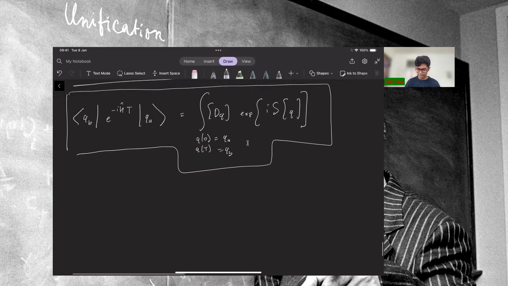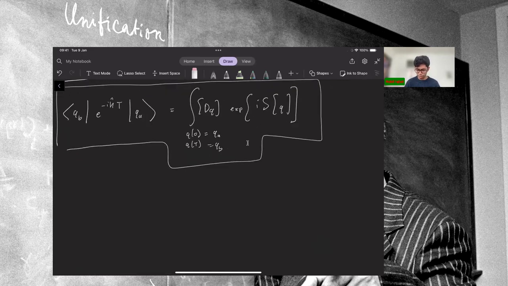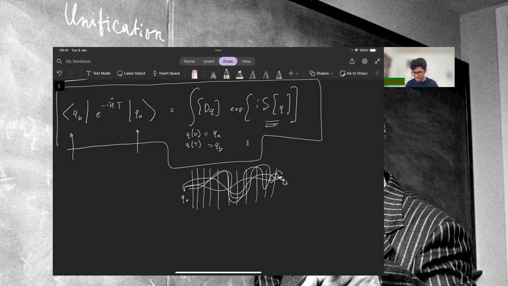Now, again, this is an integral over all paths, where all the paths start at the point where you're beginning and they end at the point where you're stopping. So they start at QA and they go to QB. And in words, this is saying, figure out the action of each path and then sum over all the paths. And we give a very precise definition of the sum over paths. What it just says is break time up into discrete chunks and integrate the position independently over each discrete chunk. That is the meaning of sum over paths.